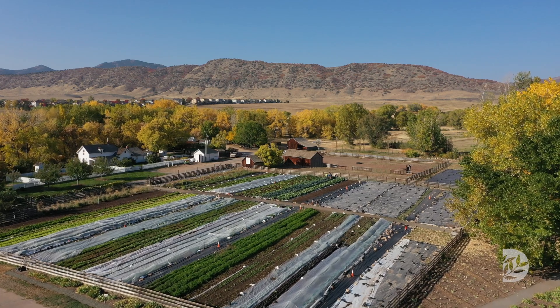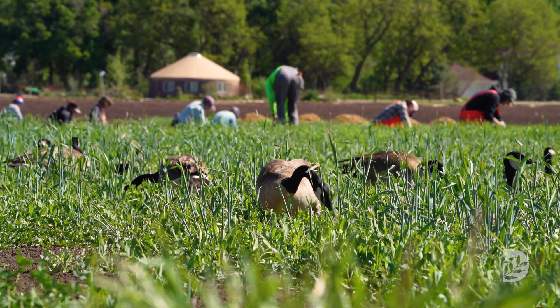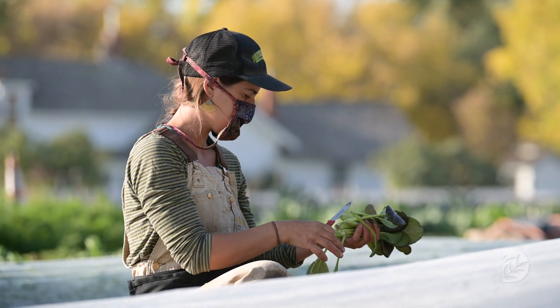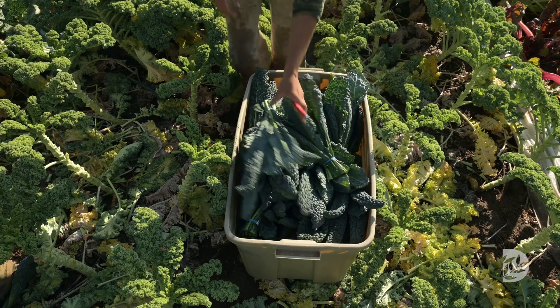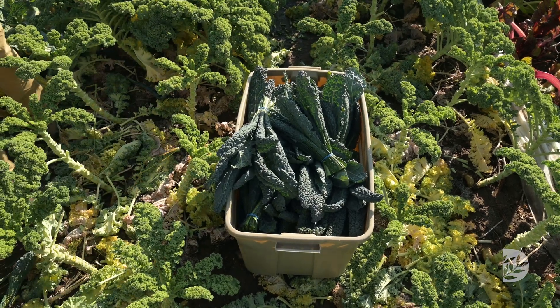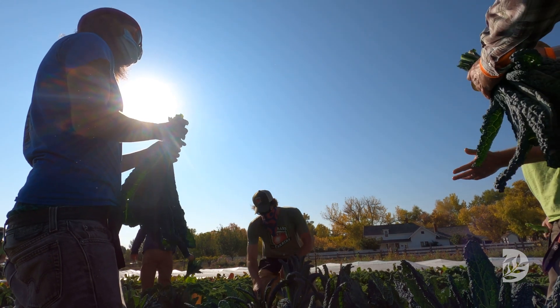Regenerative agriculture really is the long view. It's a gradual process. I believe that if we start to pay attention to the systems that are naturally occurring, and we start to work with and mimic those for our own gains — which in this case is growing food — we can create a system that will work better and will start to fix some degraded soils, bring back some biodiversity, and that there is hope for the future of agriculture. We can really take action and be a part of what's going to happen in the future in a positive way.